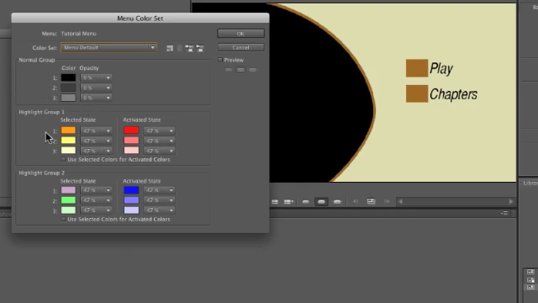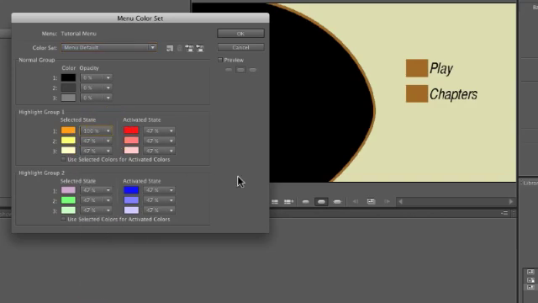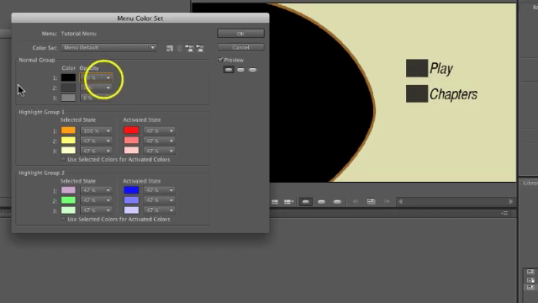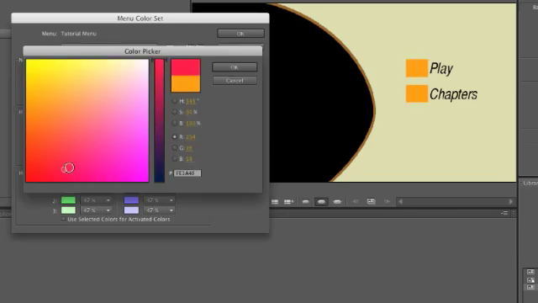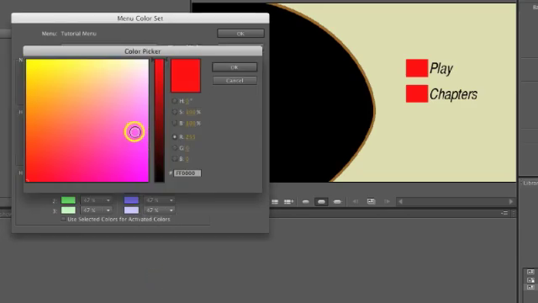Our highlight group, though, I'm going to go ahead and boost this to 100% opacity, and I'm going to change my color. By the way, I want to preview this. Normal state, there's nothing. If I were to change this to 80%, now we've got a black bar, or 100%, back to 0. Selected state, though, let's preview our selected state, and let's change this color to red for now, just for fun, and there we go. Likewise, the activated state, again, when the user hits OK on the menu, I'm going to make this 100%, and we'll make this a different color. Let's just make it stand out. Let's do yellow.